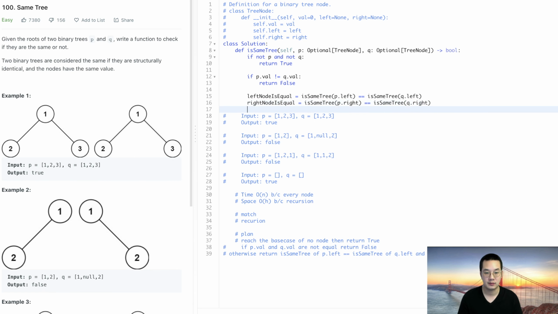Then we return left node is equal and right node is equal.